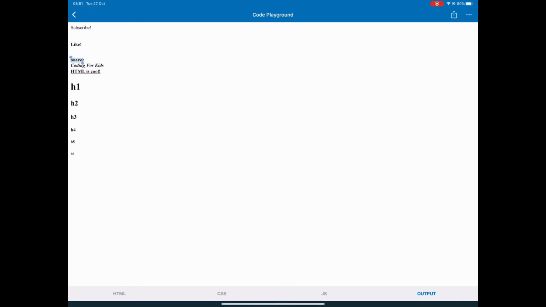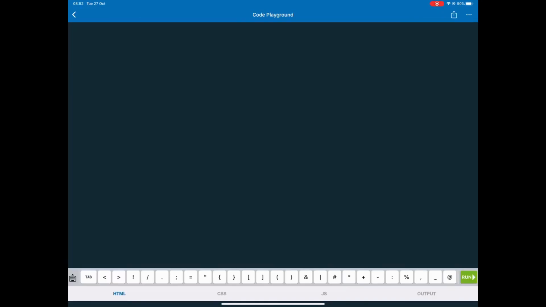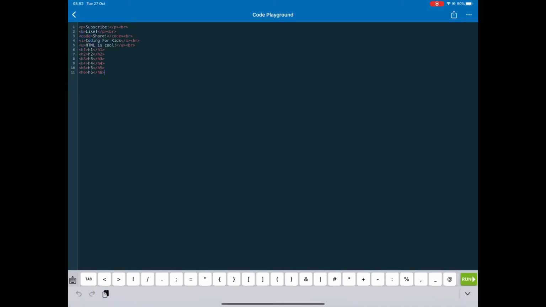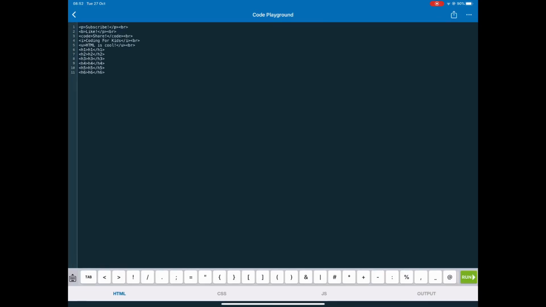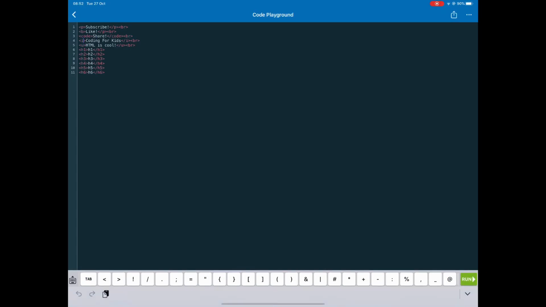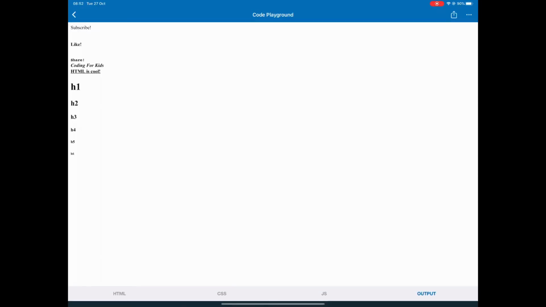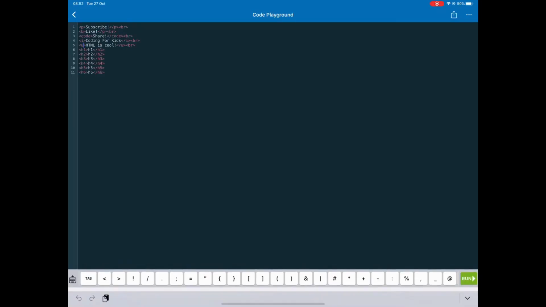Here we have a code font, which makes it look a little bit more like computer code, and that's pretty straightforward. The command is literally just code. Next, we have italic, which is just like bold or paragraph, just with an I. And we also have underlined, which is basically a U.